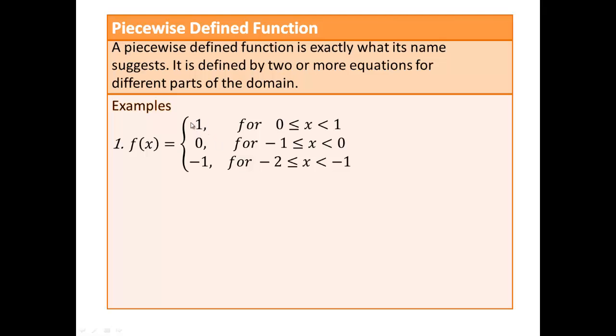You have the output value is 1 for all x values between 0 and 1, including 0. Output value is 0 if your input value is anywhere between -1 to 0, including -1. And your output value is -1 if x is less than -1. How would that graph look, do you think? Do you think you can plot it? Why don't you pause the video here and on your own play with how that function would look.